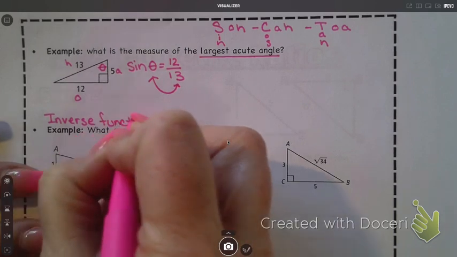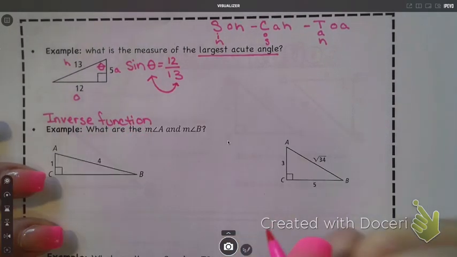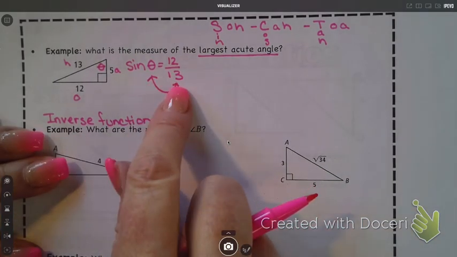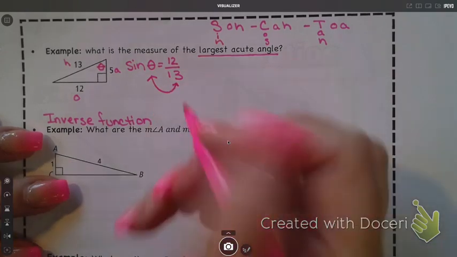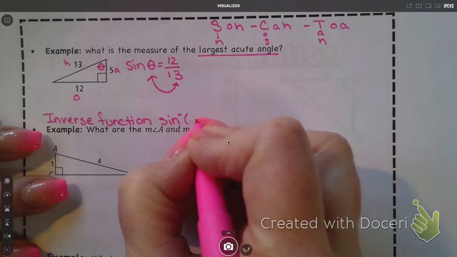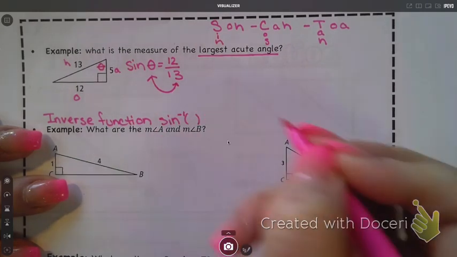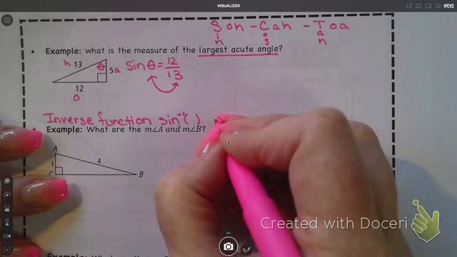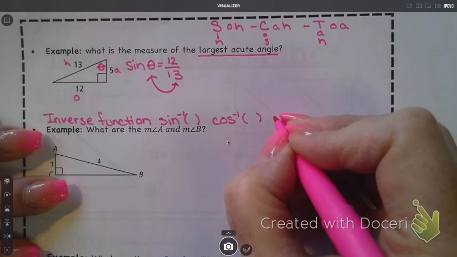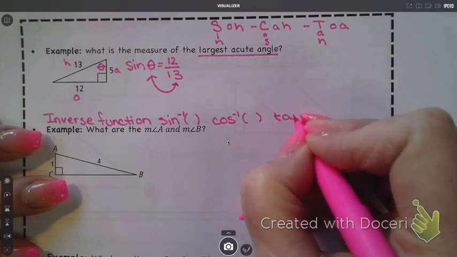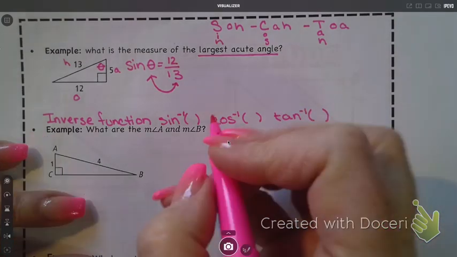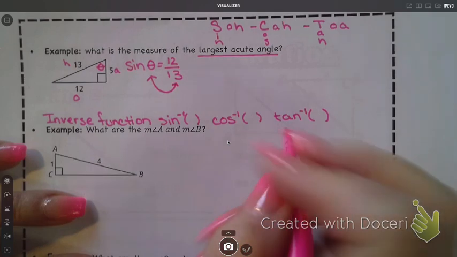Okay, and I'm going to briefly explain the inverse function. An inverse function interchanges the inputs and outputs so I can use it. So what we do, we have inverse sine of a value. Oops, I forgot my 1. And we have inverse cosine. What is different about what I'm writing? Negative. That negative 1 exponent, right? And then I have inverse tangent. So when I have these inverse functions, these aren't angles anymore.